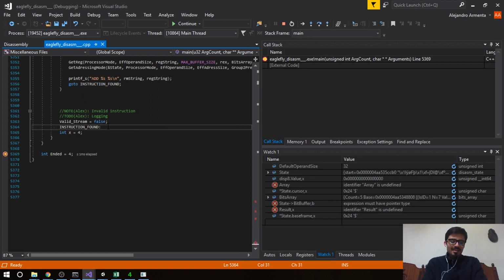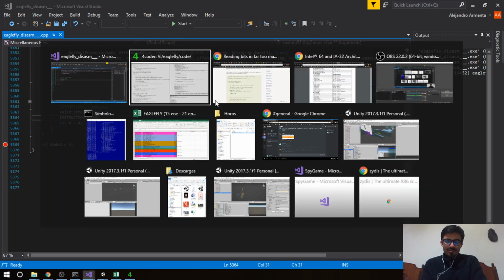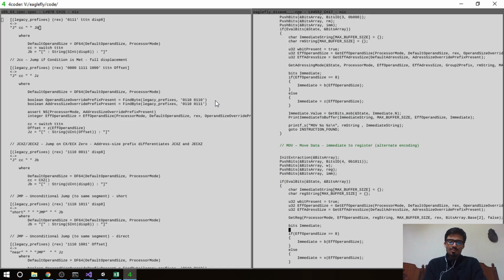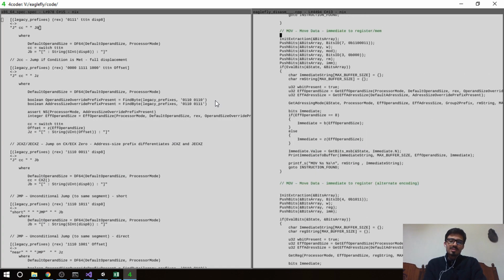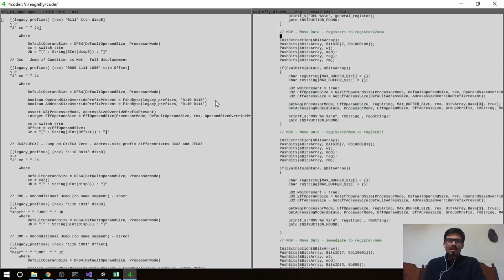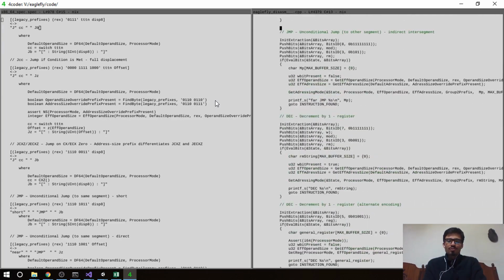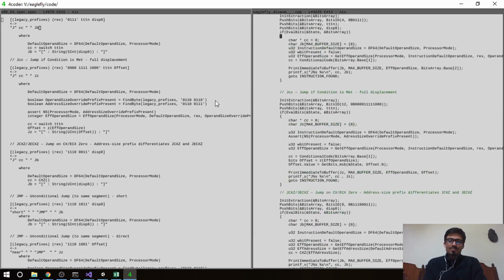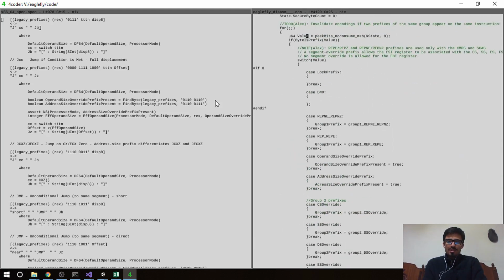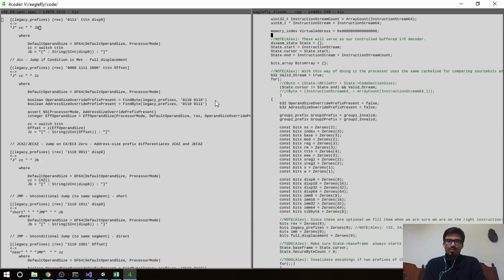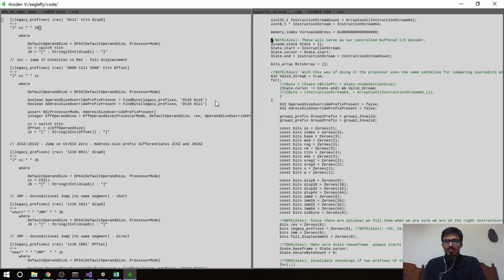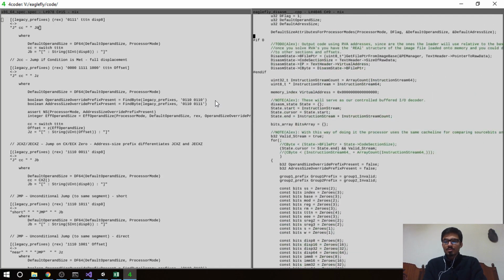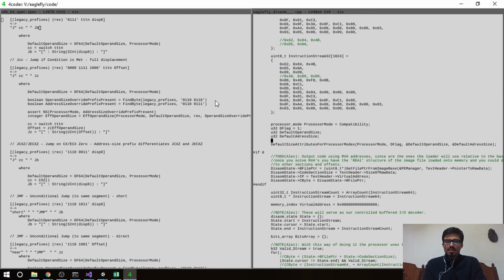So that's good. And in fact, another nice thing about this is that this is in 32-bit mode, but I can change it to 64-bit mode, and it's just going to be the same. I don't have to change anything. The specification just works for both, so you don't have to care about that because it's already solved. So if I change the processor mode to 64, I can show you.